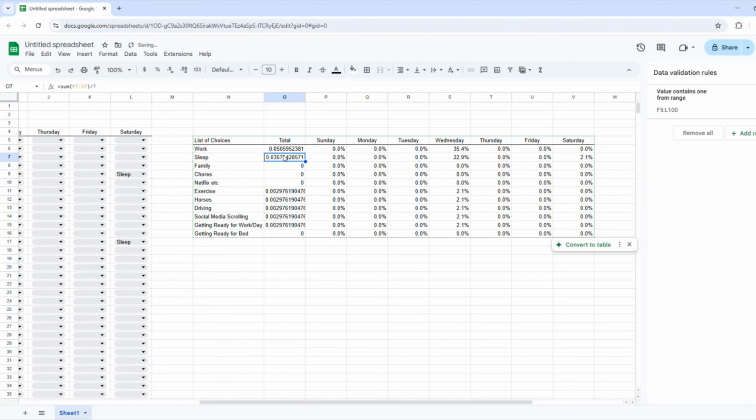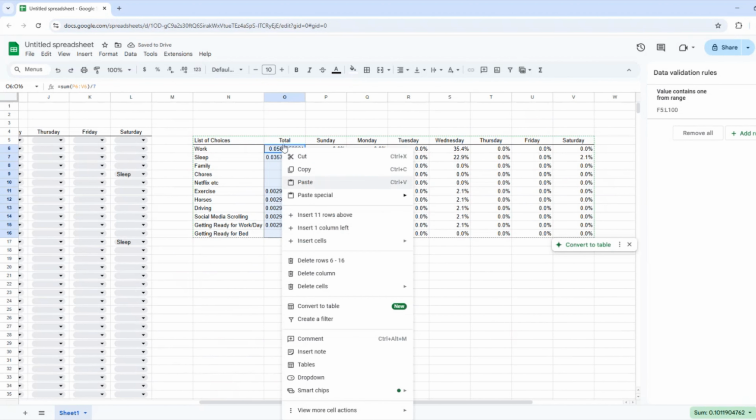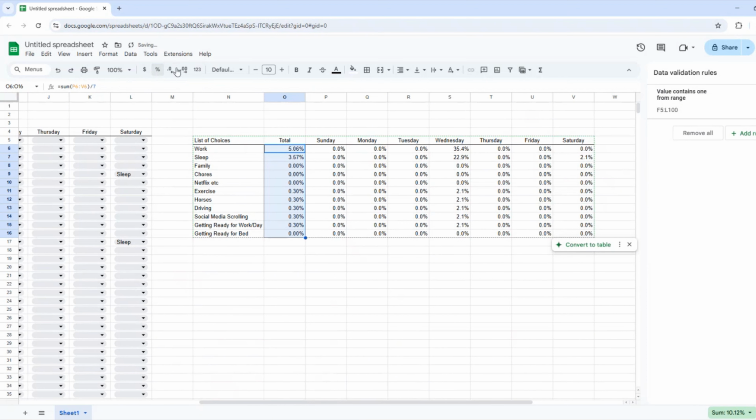Or the formula will sum the work category for every day of the week, with the divide by 7 reducing the sum to a daily average. Now we will copy and paste that down to get a daily average for each category. The decimal result shows up, so let's format the cell to percent by clicking the percent button and the reduce decimals button. But we will also total each day to make sure we have 100%, as we'll show later.